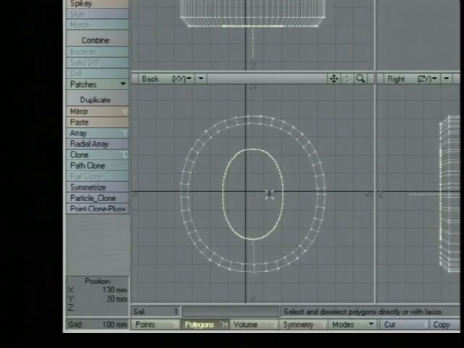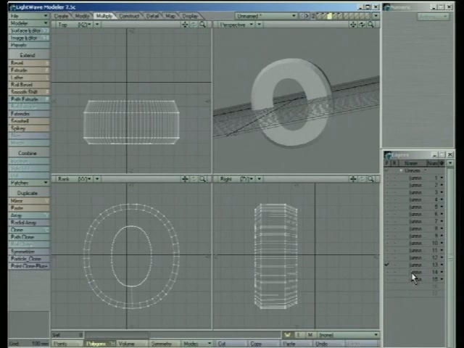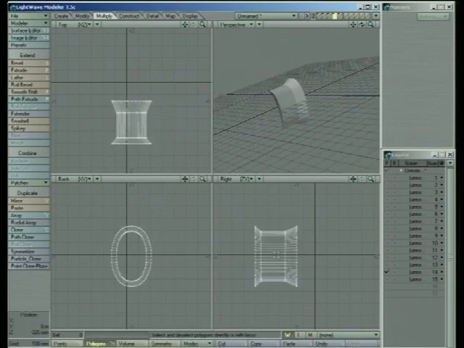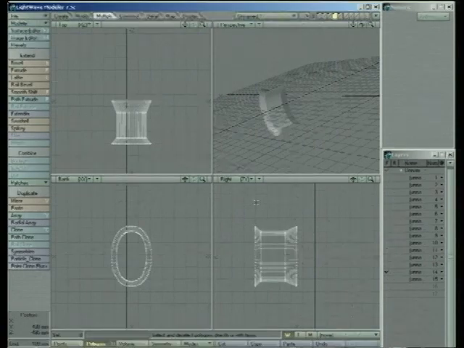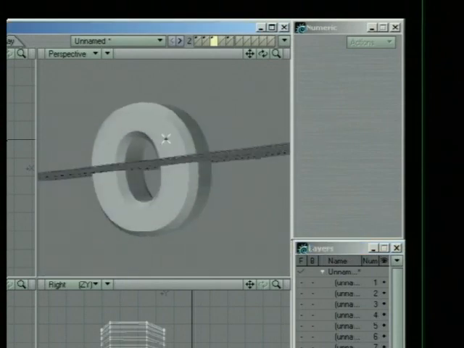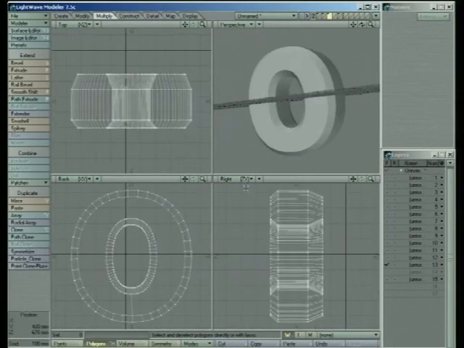Sometimes it doesn't actually get rid of the opening, so we have to do it ourselves. Then we go to this part. Remember, this is the rail bevel for the inside faces. We have to flip them so they're facing the other way. Cut them out, paste them into our O, and there you go.